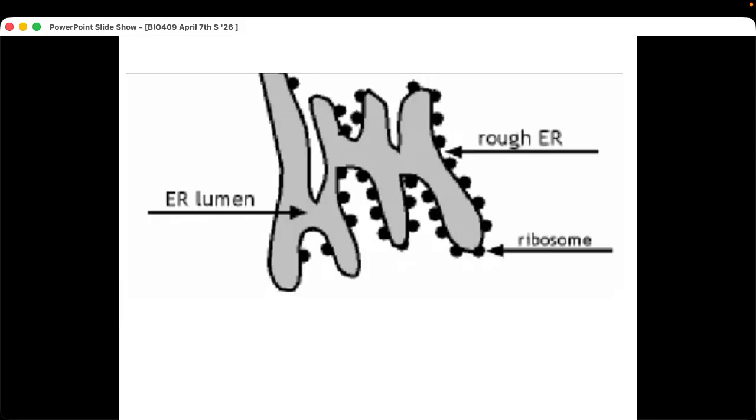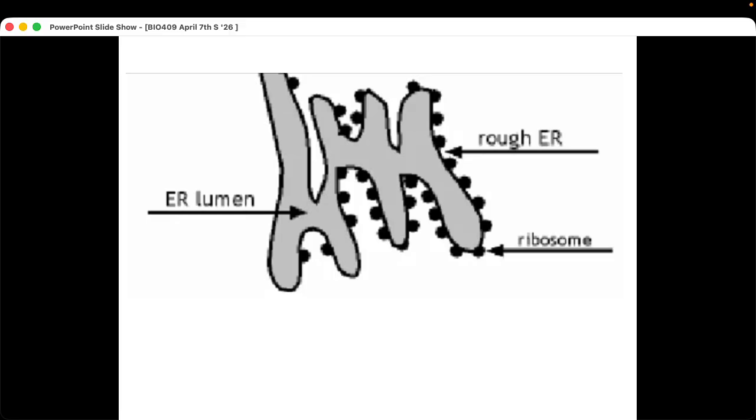So here's just a picture drawing of the rough ER, and it's got a phospholipid membrane, and it's stacks of pancakes that are joined together, and it's rough because they're decorated with these ribosomes. And the homework assignment talks about the ribosomes and how they get there. Inside of the phospholipid-bound membrane, there's liquid. And inside of the membrane, in that liquidy environment, there's a general term, it's called the lumen.